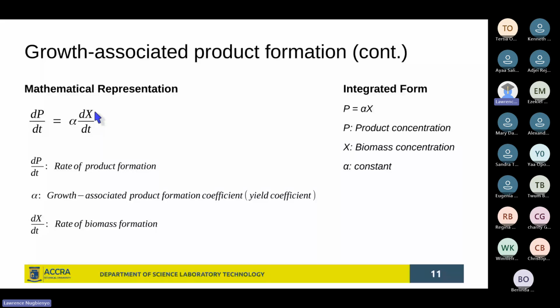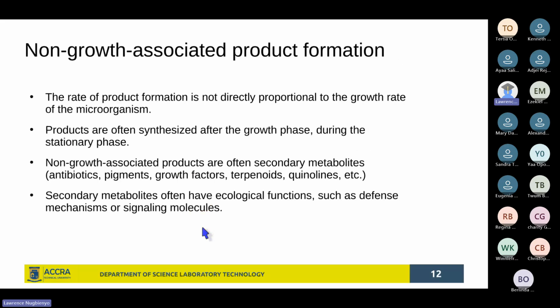Same way, if you are given the rate of biomass, the concentration of biomass, then of course with the time given, you'll be able to do those calculations in the industry and be able to set up your system. Now, we move on to the next, which is the non-growth associated. If we have a product formation which is growth associated, the second one is non-growth associated. What is that non-growth associated?